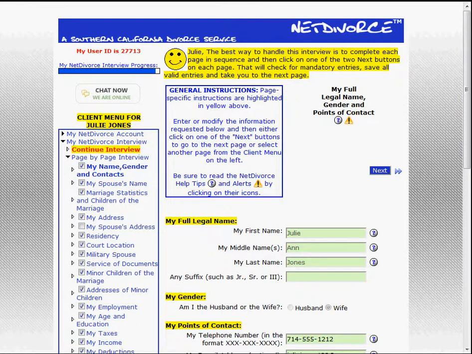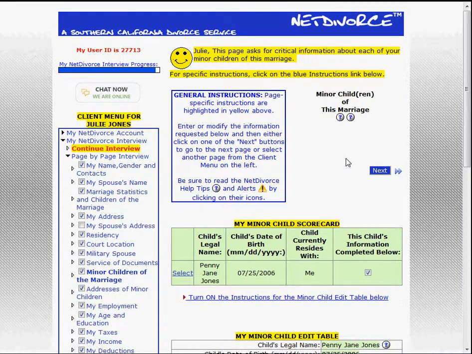From any point within the client menu, you can get to another page in one of two ways. You can either go ahead and click on it directly in the client menu. It'll take you right to that page. You'll know what page you're on because that page is then highlighted or bold printed in the client menu.